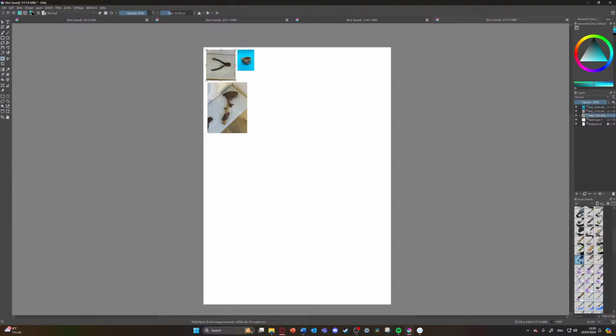Let's make this one smaller too. The hammer can stay as it is, honestly, because it's a good image. We can shrink it down a little bit. Much better. Okay, so we have our 3 images. The 3 Scrooges, if you will.